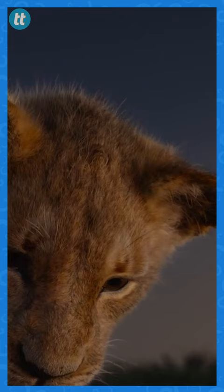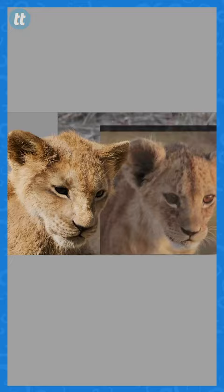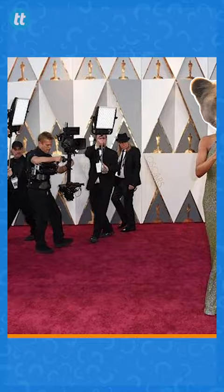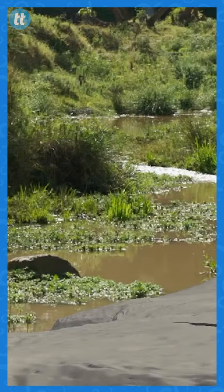The Lion King is a great example of this. While this Simba looks way more realistic than this Simba, it still doesn't look as realistic as this Simba. Still, since great Lion actors aren't exactly easy to come by, we understand that this sort of fake live-action is the best option.